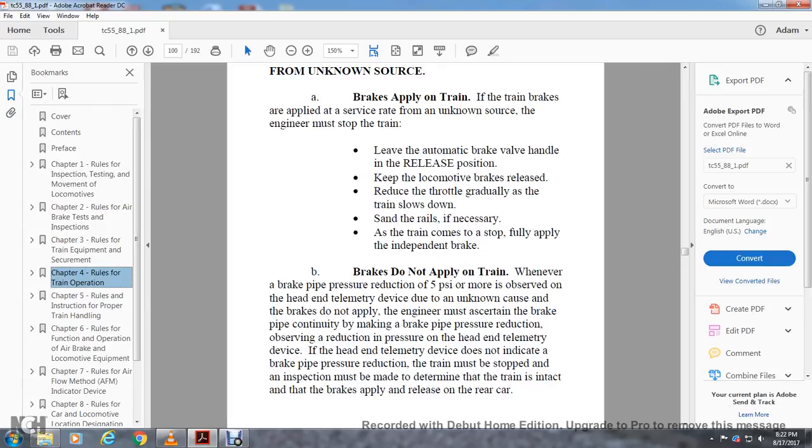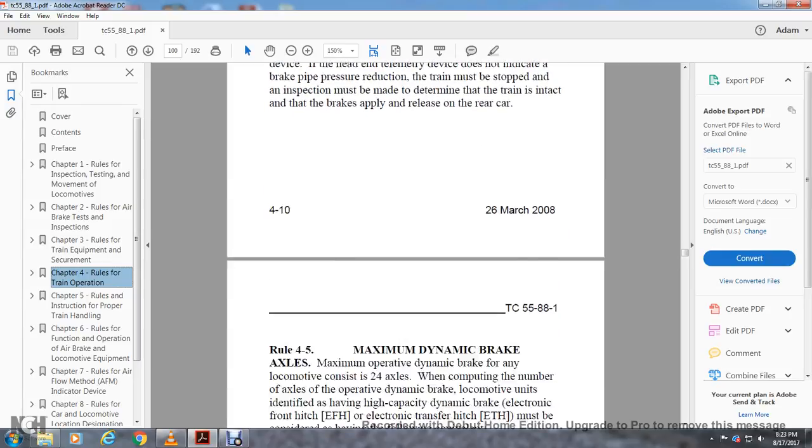Brakes do not apply on the train. Whenever a brake pipe reduction of 5 psi or more is observed on the head end telemetry device due to an unknown cause, and the brakes do not apply, the engineer must ascertain that the brake pipe is continuing with the brake pipe pressure reduction. Observe the reduction of pressure on the head end telemetry device. If the head end telemetry device does not indicate the brake pipe pressure reduction, the train must be stopped and an inspection must be made to determine that the train is intact and that the brakes apply and release on the rear car.